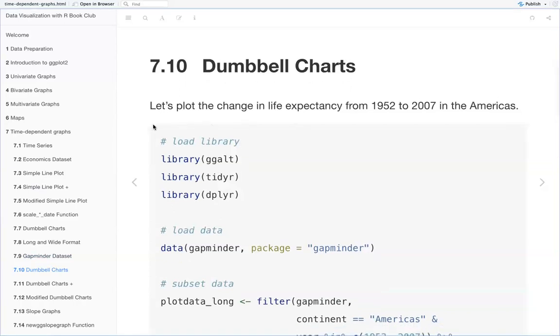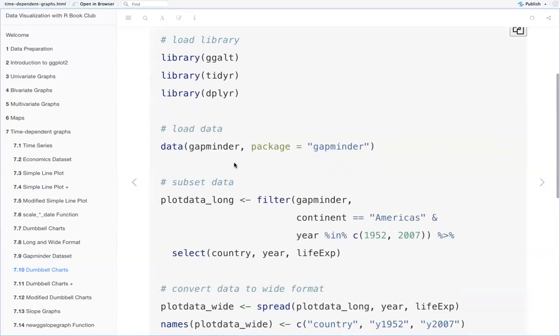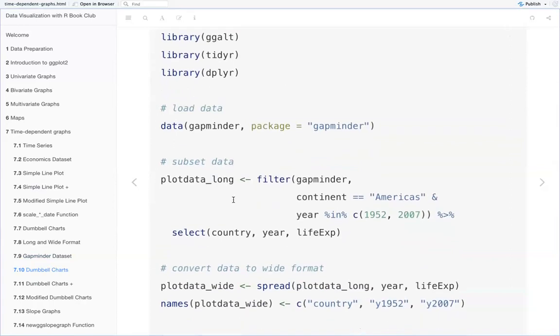First, we load libraries and we load data. Since this original data is long format, we are going to subset data. I named this plot_data_long.